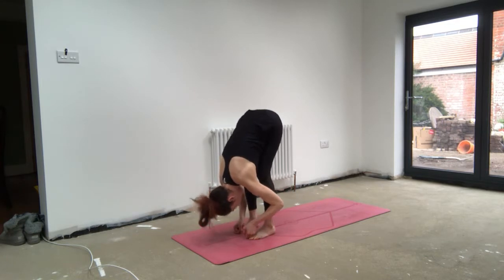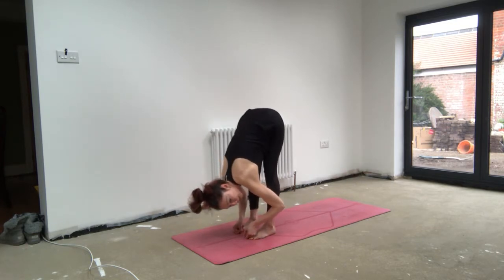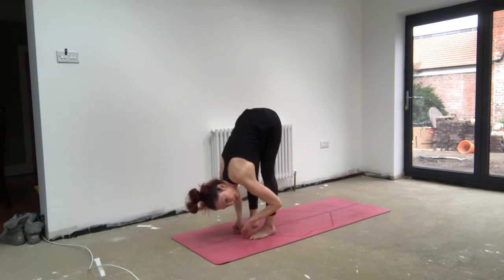And then if it feels good, from that long spine, that's what we want to go for here, the long spine, you just start to really lift the pelvis up to straighten the legs. It's almost like you suck up from the ground, from that grounding of the feet to straighten the legs.